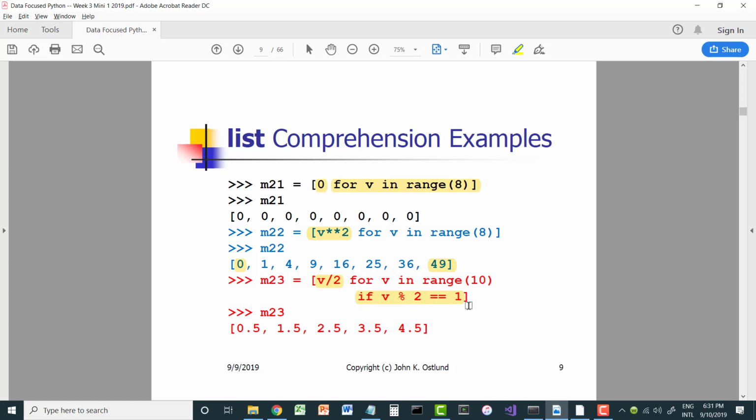That is, if the remainder of the value divided by 2 is 1, I'm going to divide that value by 2 and put it into my list. But the even numbers are excluded from this list. So I just end up with a list of 5 halves of odd numbers. Does that make sense? Okay.